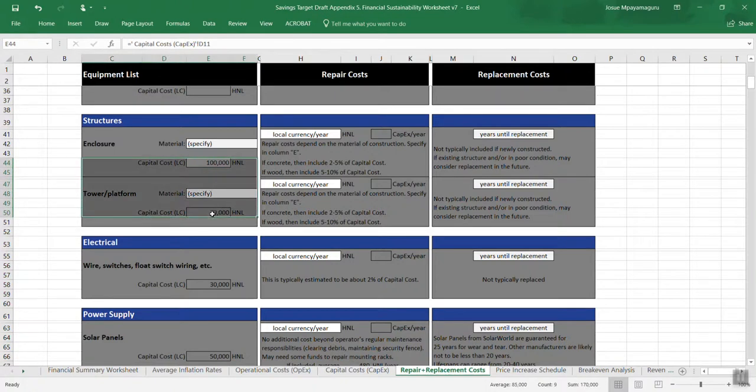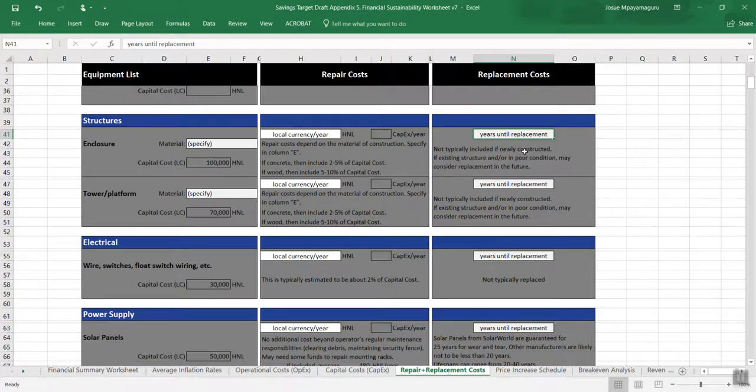Again, you see the costs, 70,000 and 100,000, pulled in from that previous worksheet. But you can see we have different guidance in here. Whereas the pump was replaced, you'll see under replacement that the guidance says there's typically not a replacement cost. You're not going to be replacing the enclosure in its entirety. You're also not going to replace the tower in its entirety. So we're asking you, probably in this case, to consider leaving it blank.